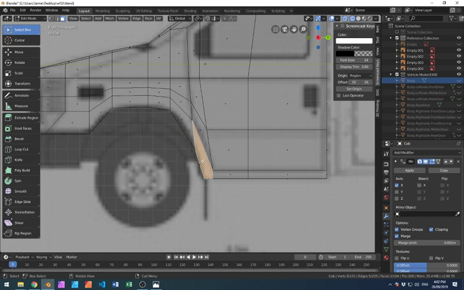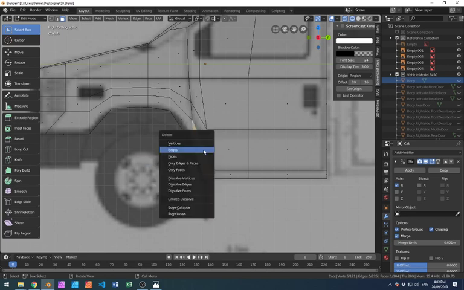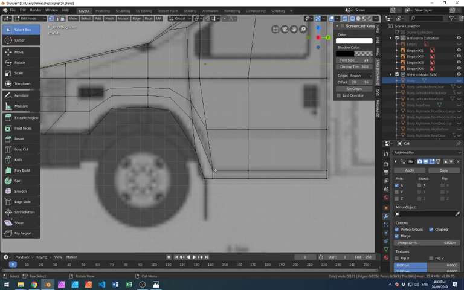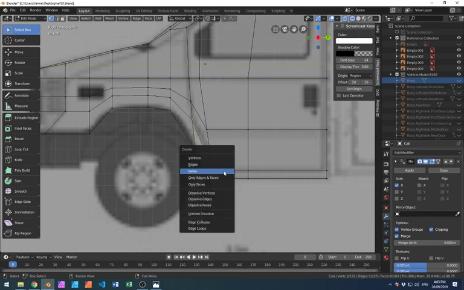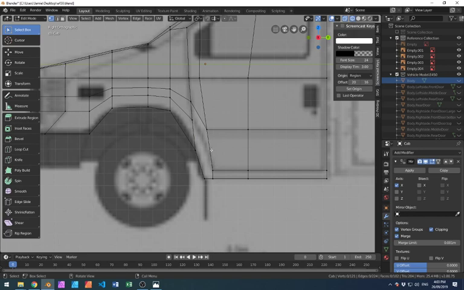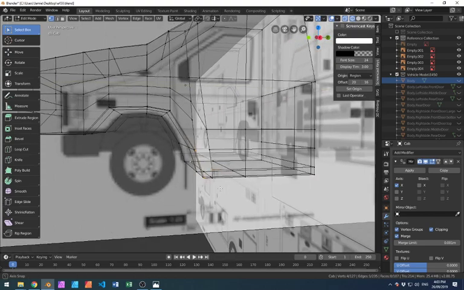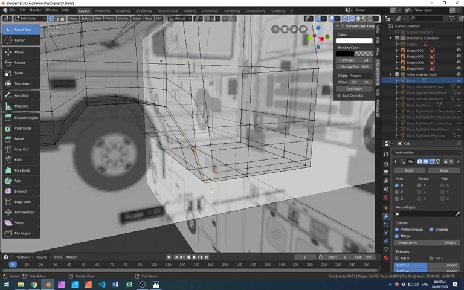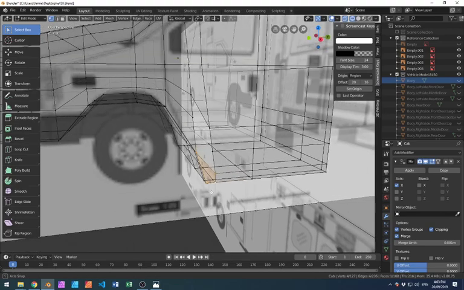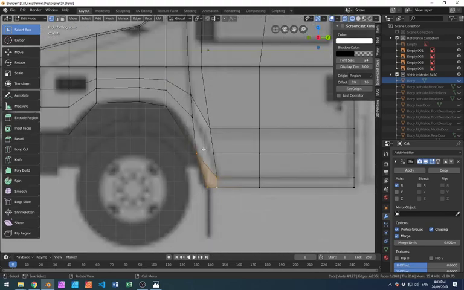But it's a process that you go through. No, not that one. X, just the face, and this one, I want a ring cut in there. So I'm just going to X out that edge. I'm going to add my ring cut in here. And 1, 2, 3, 4. Face. Whoops, how'd that get selected? Face. That's better. Then looking from this angle, I can just go to there. Face that.